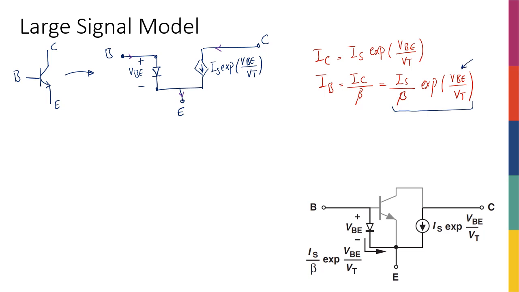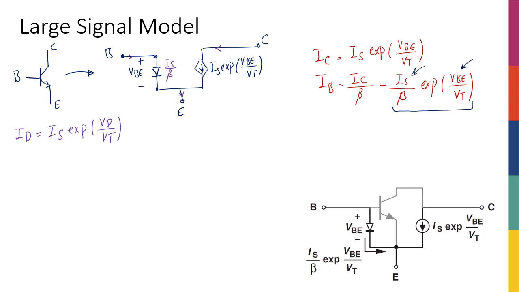Because I know that a diode's current ID is equal to some constant times exponential of VD over VT. So having a diode is a great choice there. All I need to do is emphasize that this diode's reverse saturation current is actually IS divided by beta. If that's the reverse saturation current, and you tell me that I only have the base terminal and emitter terminal with a diode between them and ask for the current of the diode, I can easily say that the current of a diode is IS exponential of VD over VT.